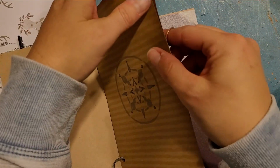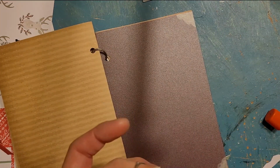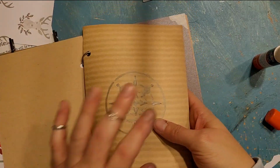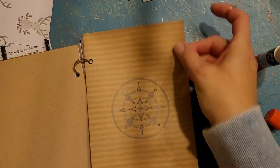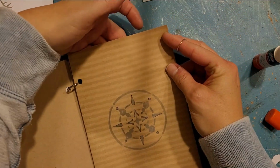Okay, if it'll stay, my goodness, y'all, this glue is usually really good. I don't know what's going on. I think it just has to dry. It's repositional. Okay, that's what it is. I forgot about that part. It's repositional, so if you don't have it exactly right, you've got time to move it before it dries. So once it dries, it's bonded. So you will have to let that dry, but then you will have like a little pocket you can stick stuff down in.